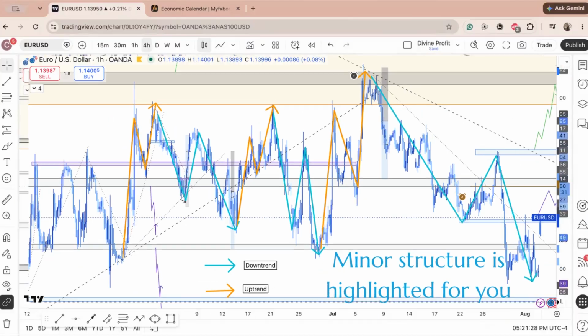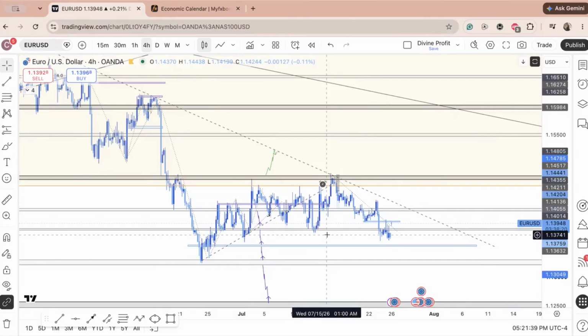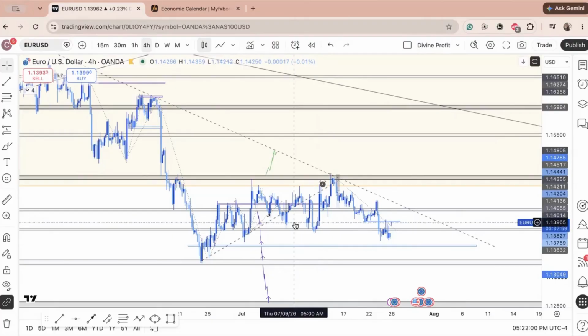Within the consolidation, if you recognize structure, you could still find trades in this area. But I'm really just trying to talk about the overall move, so you can have an idea overall where the market could go. I can say it hasn't been the most fun trading in this range. I haven't really taken too many trades myself because I like to trade off the higher time frame, and it really just wasn't very much movement. I did get a couple trades in just following structure, but as long as you know higher highs, higher lows is uptrend, lower highs, lower lows is downtrend, then you're good to go.